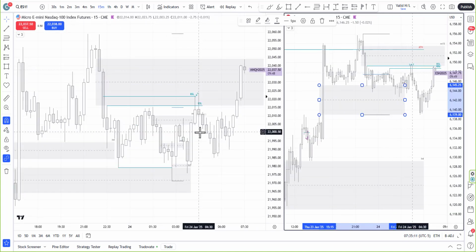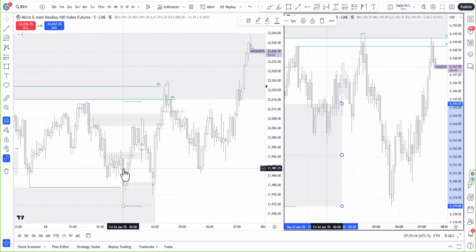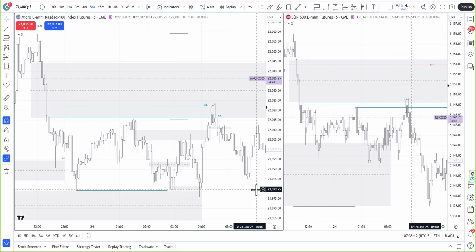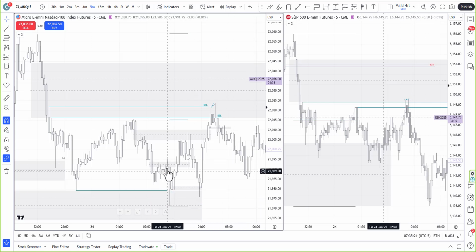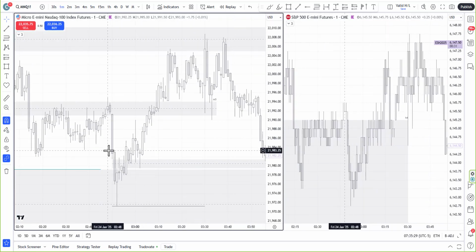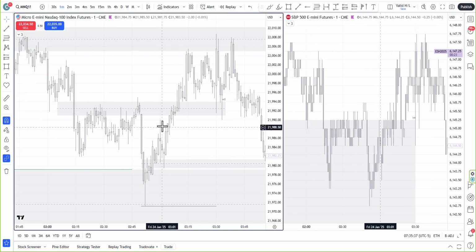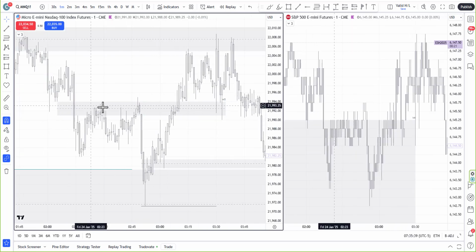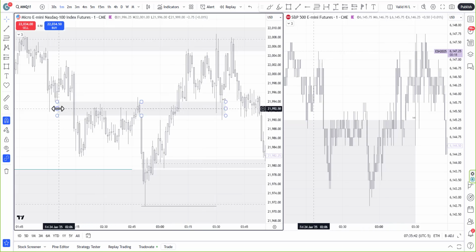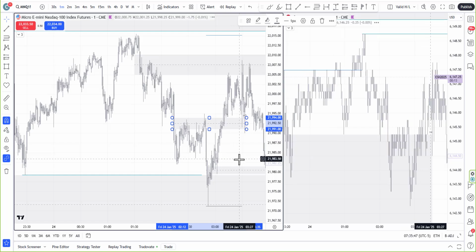So what am I looking at here? I'm going to go to the 5 minutes first. When UK opened, London opened, there was a move to the downside, and I'll immediately go to the 1 minute. Price created a 1 minute inverse fair value gap, broke through, held as support, and ran through the next, in this example, a 5 minute fair value gap, broke through it again, found support, and reached the next level.